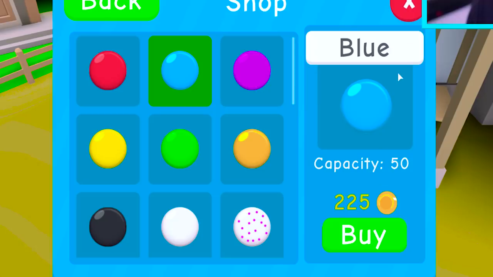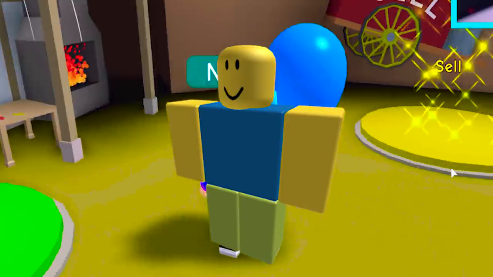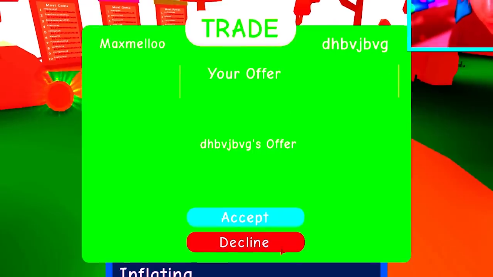Let's get that blue balloon. Oh my gosh, people asking me to trick. Wait, are they gonna give me some pets? I'm a noob. Give me your pets. Give me all your pets. Oh, you got nothing. You got nothing, bro.